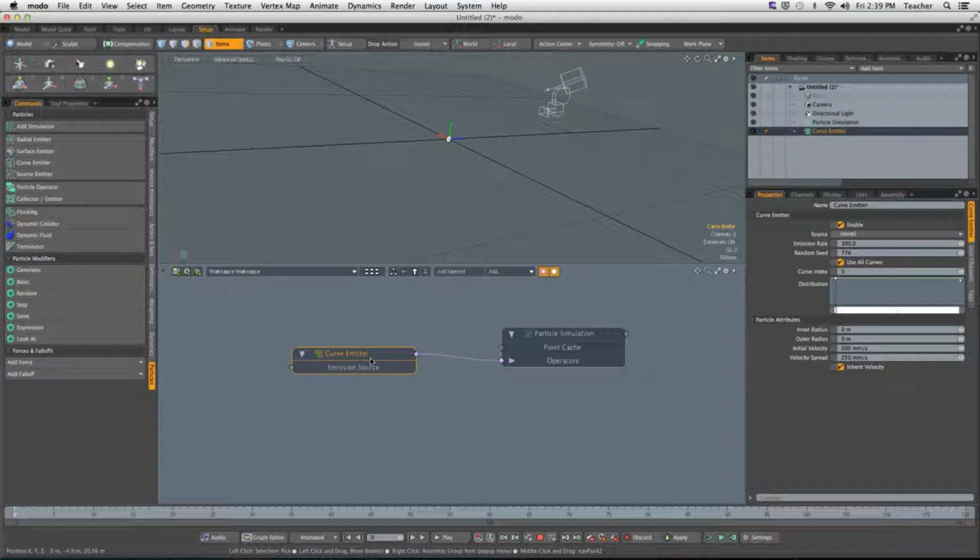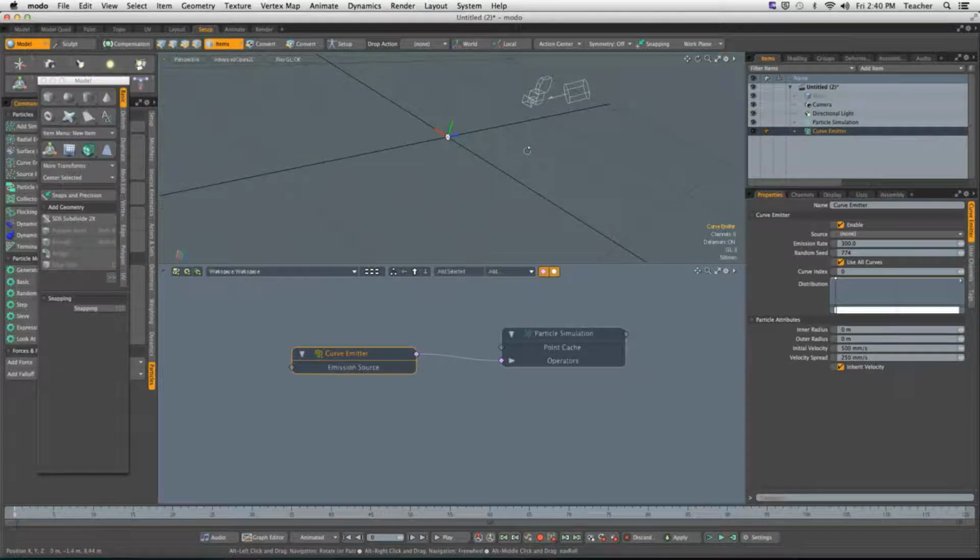That path constraint thing. Well, curves, because of their awesomeness, can also be used as part of the generation of particles within our scene. Okay, check it out. This is actually really kind of neat. I'm going to go over to my model tools, and I think I'm going to make, in a new mesh item, I'm just going to make a Hermite curve, because I'm a big fan of Hermite curves.